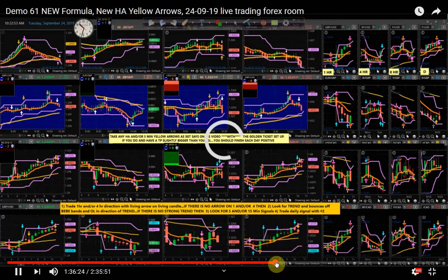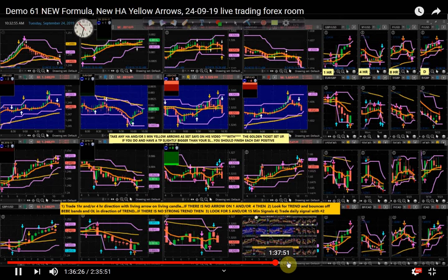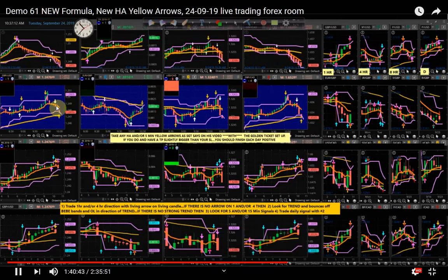I'll show you what happened — the second move came, and that gave you enough. Should you be considering getting out? You've got a 5-minute yellow — look where you are: 15-minute BB band, 30-minute orange line. Is that going to bounce after that move up? Yes, it's going to bounce virtually every time. You could take the bounce, just manage it. It's a golden ticket number one, so you manage the bounce — it bounces up, gives you 10-15 pips, and then turns on you: just close your trade.